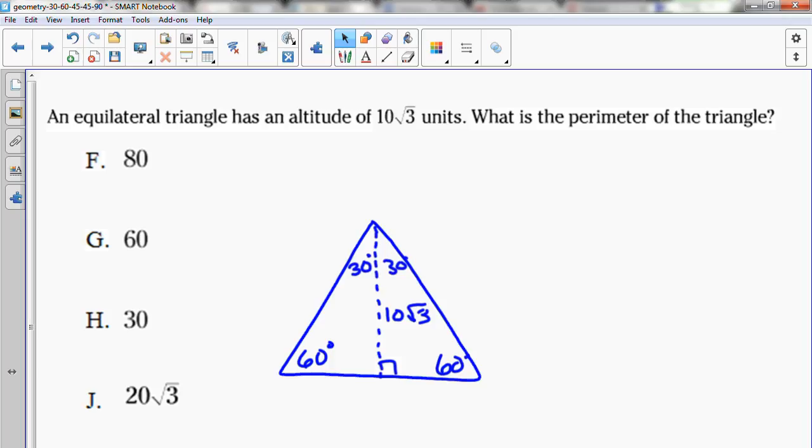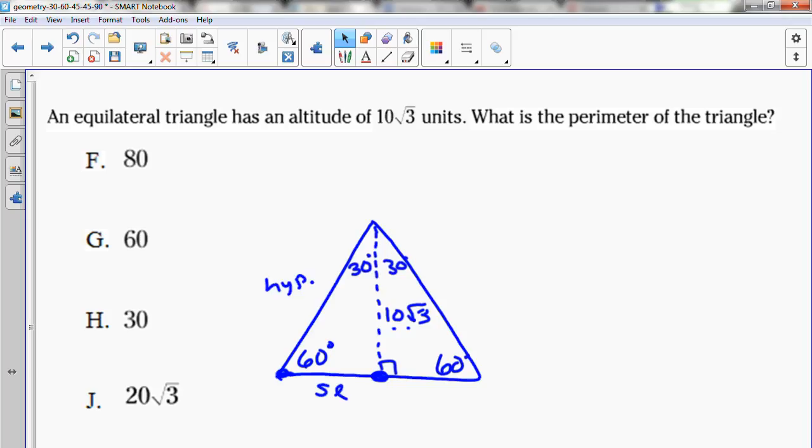Now, I'm going to look at just one of the triangles, just one of the 30, 60, 90s, okay? And we could do this. What would this side be? And let's back up. What's the altitude of it? What's the one across from the 60? The long leg. Okay. So that one's the long leg, and then this one down here would be the short leg. You know, not the whole thing, but only half of it. Okay. And then of course that's the hypotenuse.